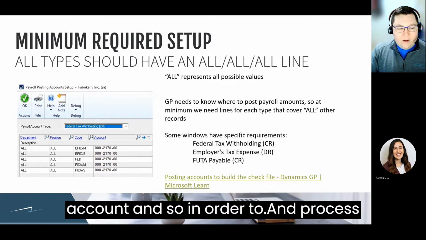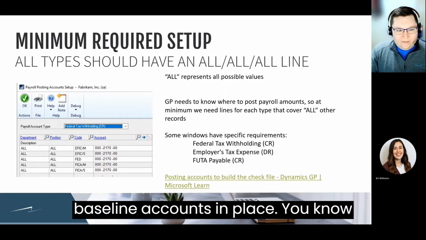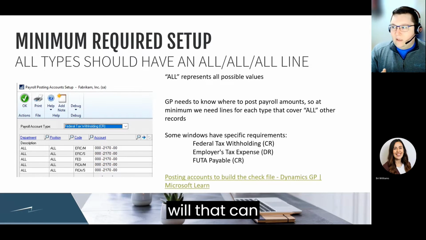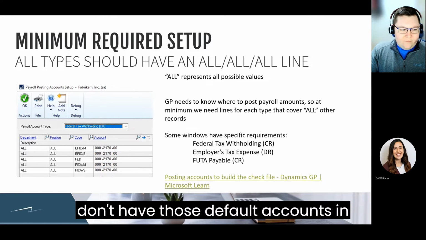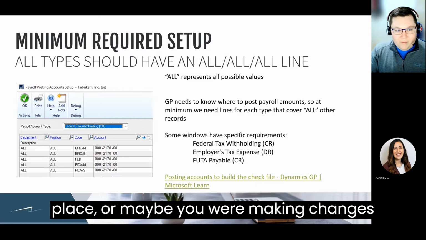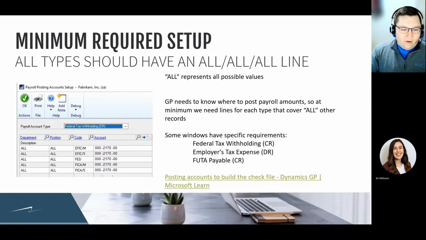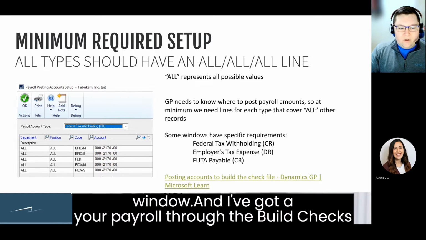In order to even process payroll, you do have to have those baseline accounts in place. That's definitely something that can catch people up: if you don't have those default accounts in place, or maybe you were making changes and you accidentally overwrote those default accounts, you'll see error messages when you try to process your payroll through the build checks window.